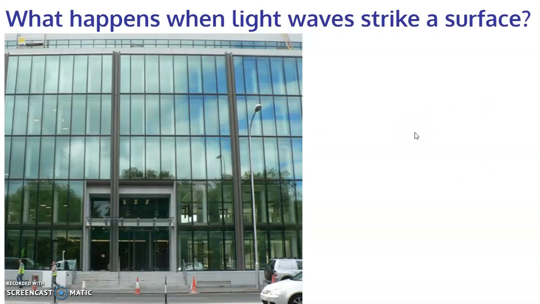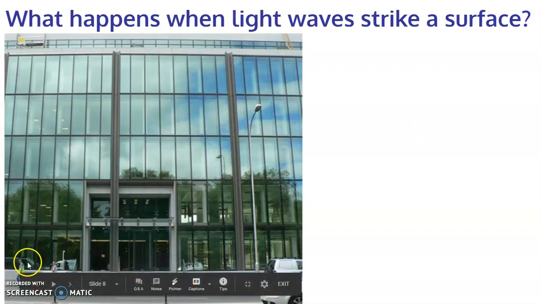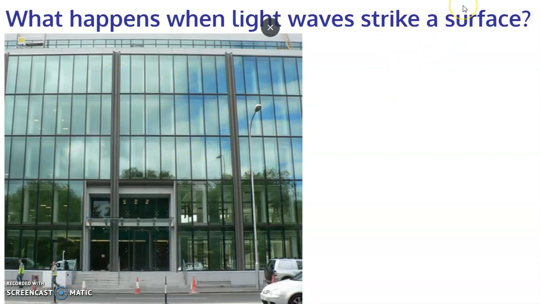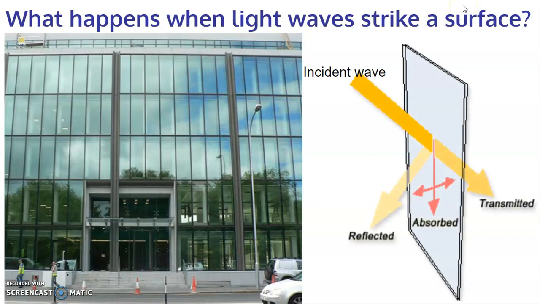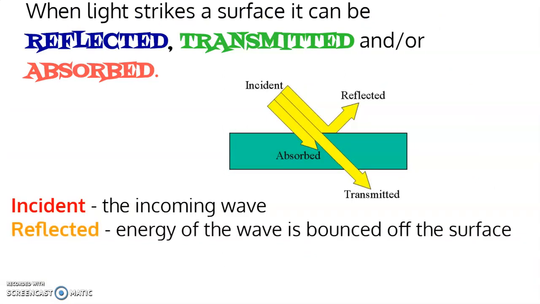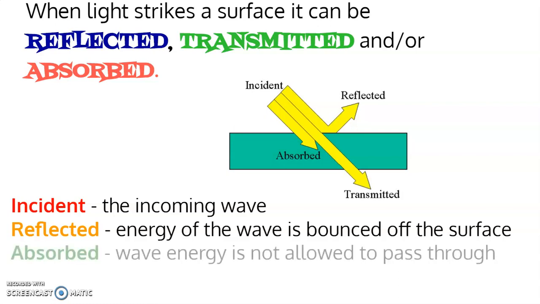When light strikes a surface, it can do one of three things: it can be reflected, transmitted, or absorbed — or all three at the same time, as with windows. To see something, light has to hit it, reflect off it, and come back to your eyes. Reflected means it bounces off. Absorbed means the object takes the light in and doesn't let it leave. Transmitted means it goes right through — typically clear objects will transmit light.